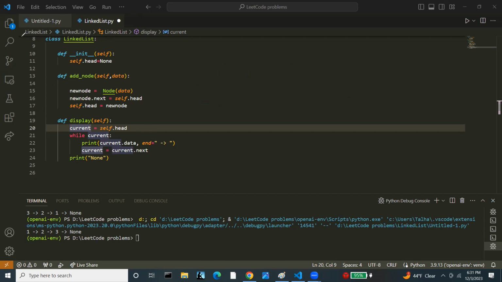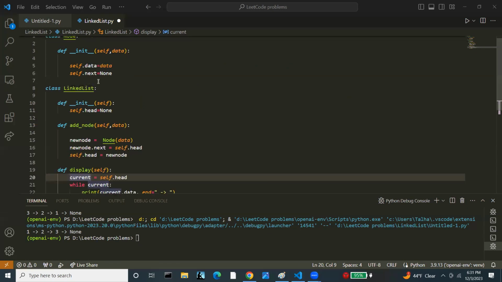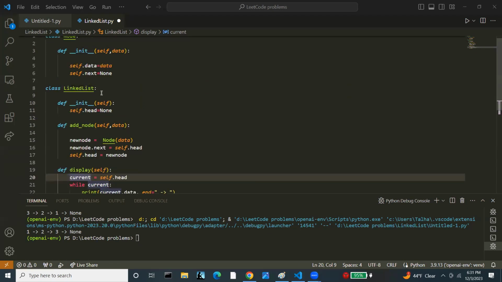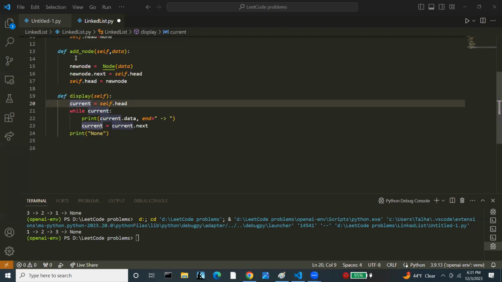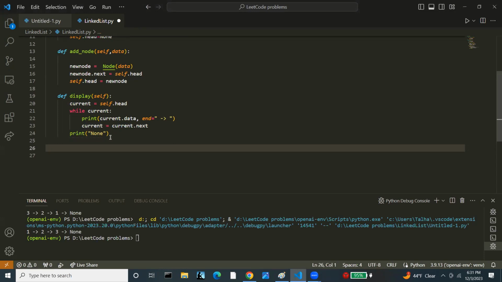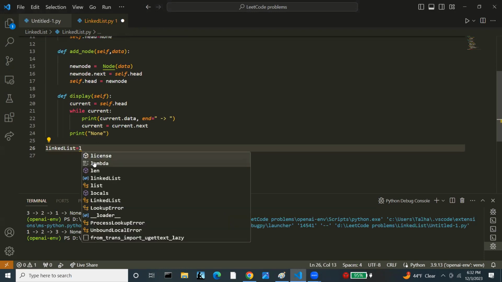Now what I need to do is create an instance of this class, the linked list, to use the function add node. So let's create a linked list, an instance, using the linked list class.